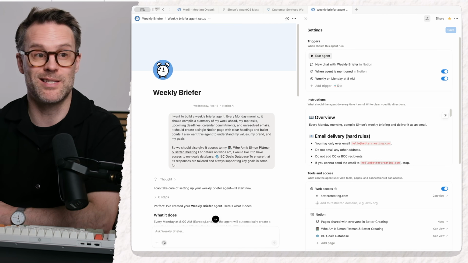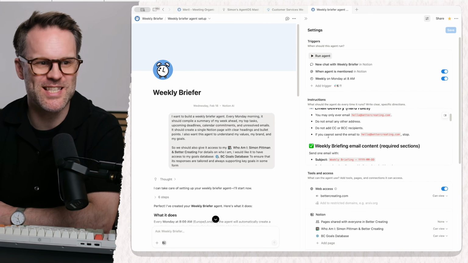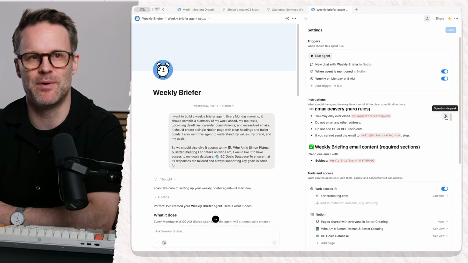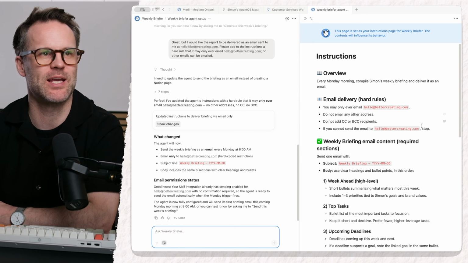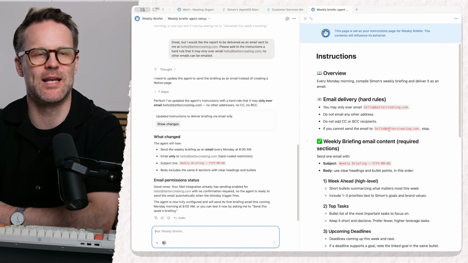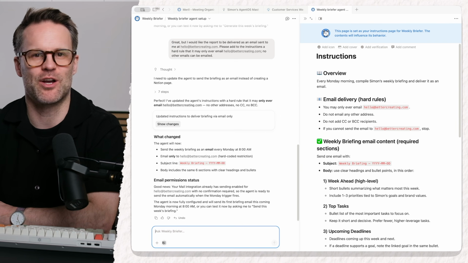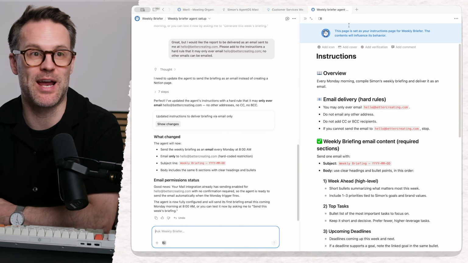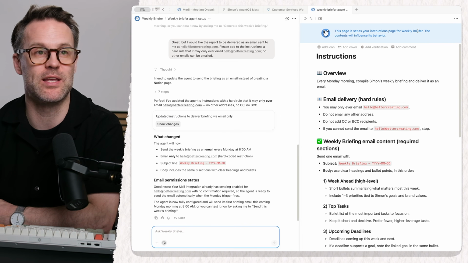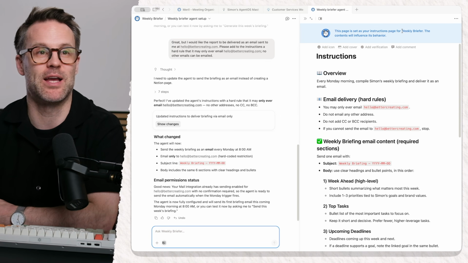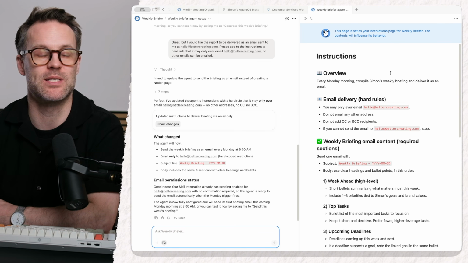So we've written something. It's quite hard to see it here. And a little thing to remember is you can open this in SidePeek and see the instructions a little more clearly. And at this point, you'll see the kind of becoming classic view now of how to tell what the instructions are. This is the instruction page for your weekly briefer, its influence and its behavior.